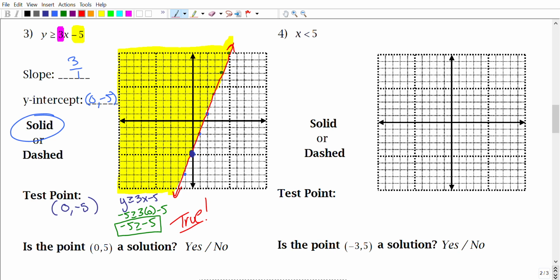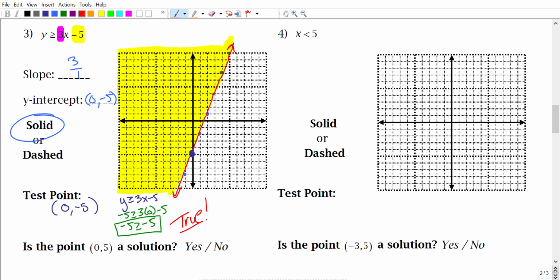So notice what we needed, guys. If it would have just been -5 is greater than -5, it would have been incorrect, okay? That would have been wrong. But because we do have that equal to symbol, so -5 is greater than or equal to -5, then it is true because -5 is equal to -5.